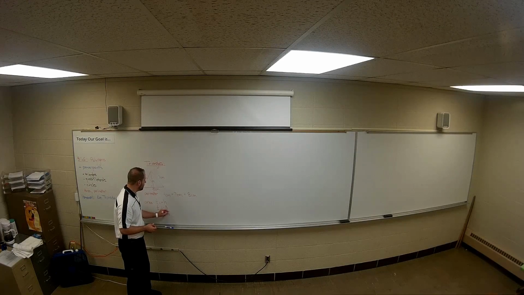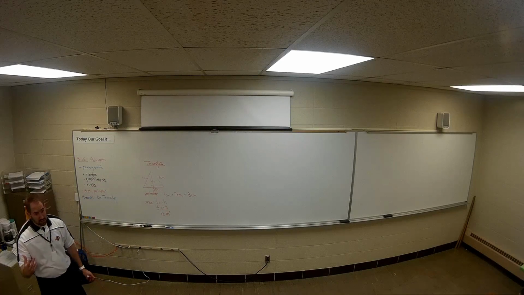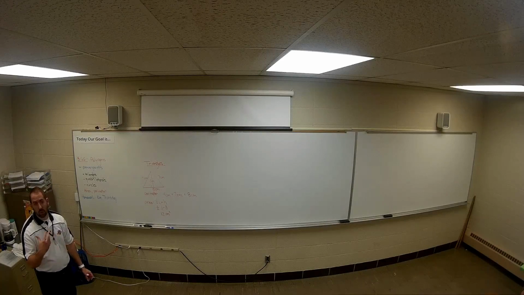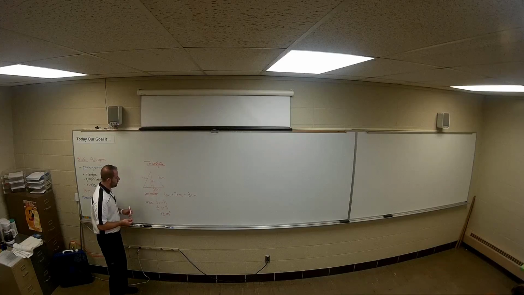All right, any questions with how to find perimeter or area for a triangle? Pretty basic. I think most people know that from like elementary days or junior high days. They learn that type of stuff. I remember learning that in like 5th, 6th grade for the area of a triangle.